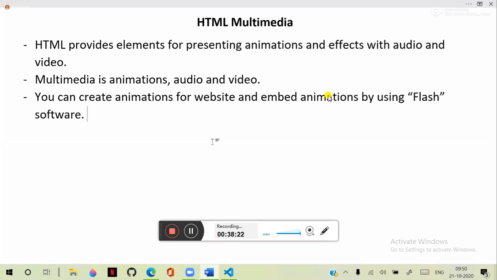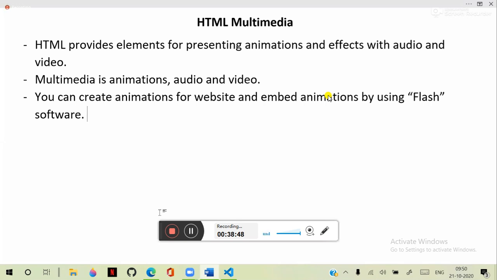Generally, there will be specialist multimedia people. They learn that software. They design animations for us, just like you see on websites: Flash animations, Flash games, rhymes, kids' websites, 2D and 3D cartoons.